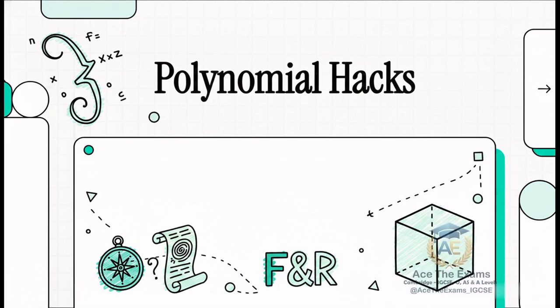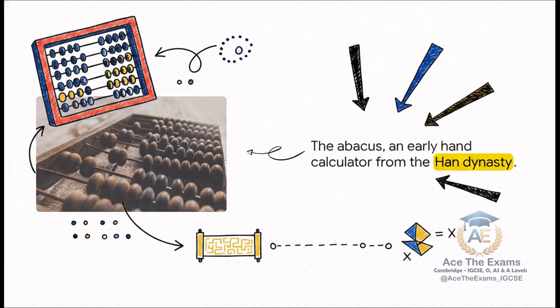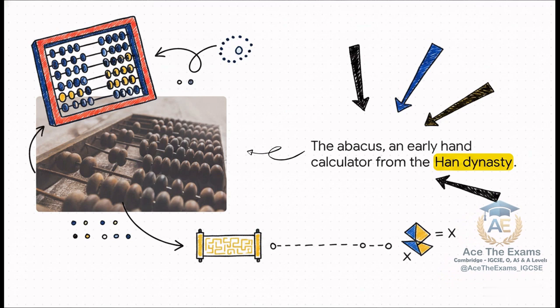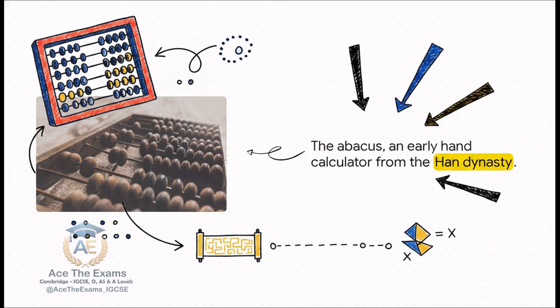But to truly appreciate these modern math hacks, we actually need to start way back with an ancient quest for the unknown. So before we even touch complex algebra or polynomials, take a look at the abacus. This was a brilliant physical calculator that grew out of the Han Dynasty's early number systems. It literally paved the way for solving complex numerical puzzles centuries before anyone was scribbling variables like x and y on a piece of paper. It's a great reminder of humanity's deep-rooted, almost instinctual desire to calculate, divide, and figure out what remains.